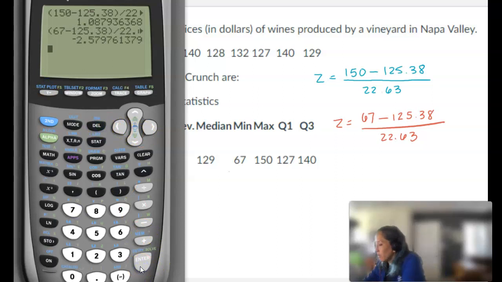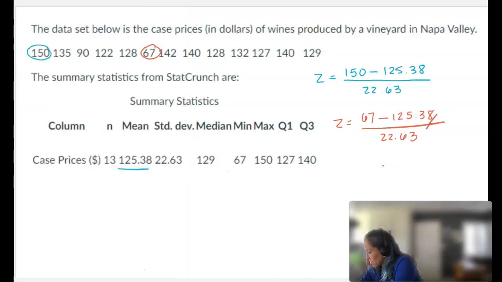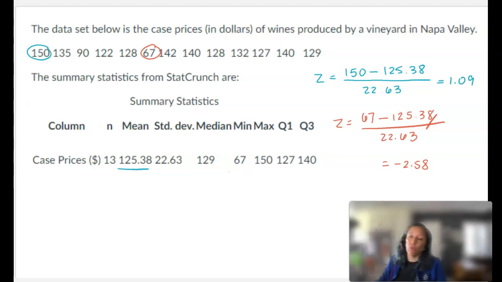Now I have a z-score of negative 2.58. So based on a criterion of 2, this is an outlier. This is more than 2 standard deviations away from the mean. So it would be unusual. It's outside that 95% of the data that we would be guaranteed if this was actually a normally distributed data set. Doesn't look to be. We don't know anything about that. But it's still outside that 75% we would expect by Chebyshev's rule as well.